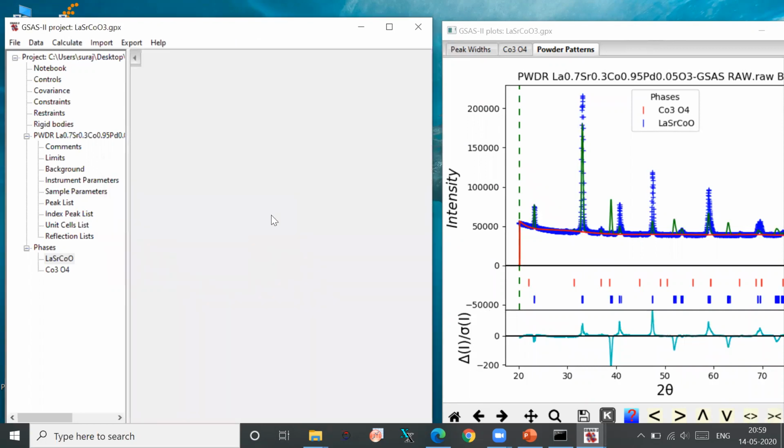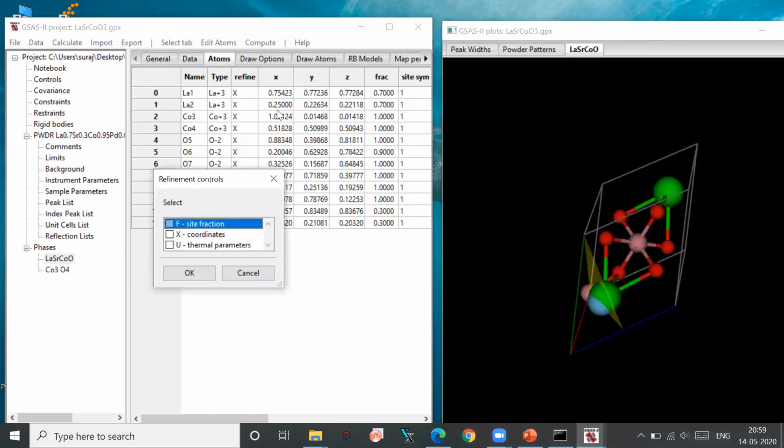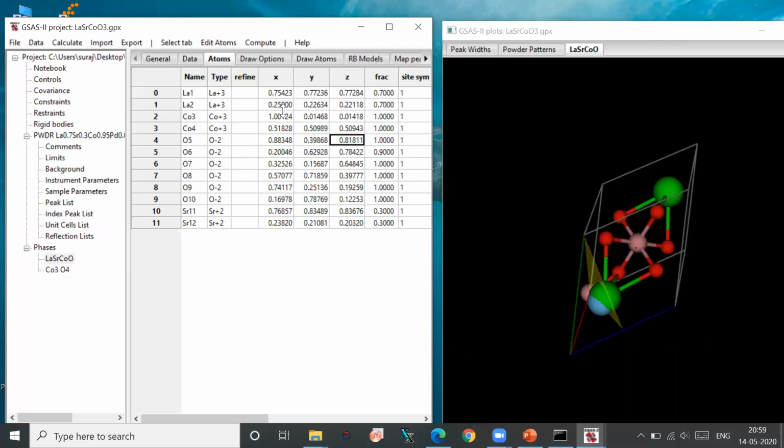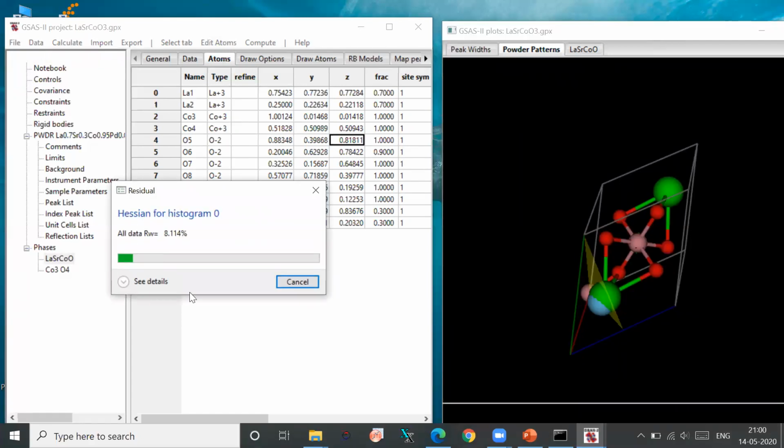Okay, you have to do it manually, and my suggestion is, if you want to change the coordinate, do it by a tiny amount, not by such a high amount. Like here it was 0.25. So do it manually. That will be helpful, because you will have the record of from where to where you have changed.